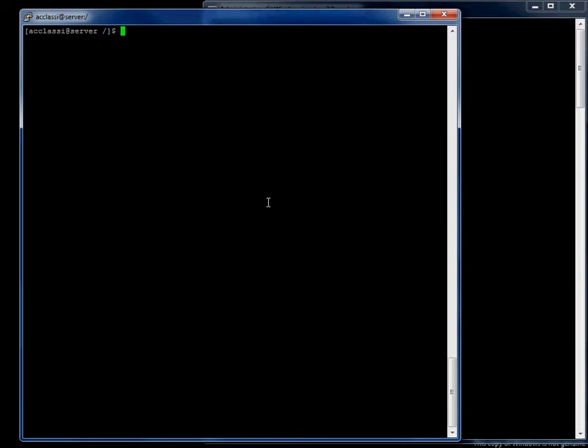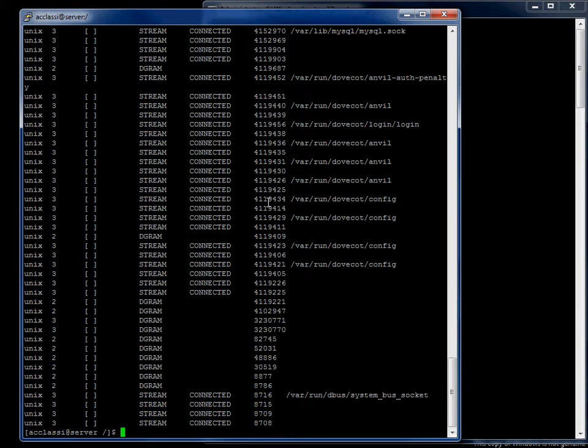There is a command you can use to determine the status of all of your network connections. We talked about ports in the lecture, so in Linux I'll run the netstat command. It's obviously a pretty long list, so I'll show you a little trick.